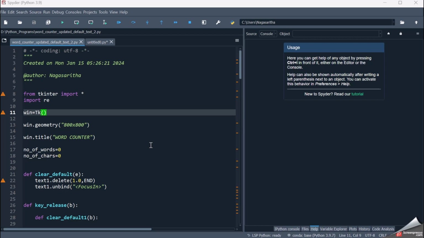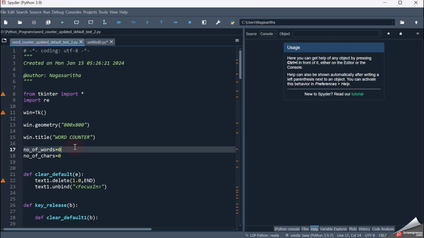In today's session, let's see one of the important applications which we commonly use. It is the word and character counter application. We have all used it at some point to find the number of words or the number of characters present in a document. This application is very handy to find out the number of words and number of characters. So in today's session, let's see how we can code the word and character counter in Tkinter.